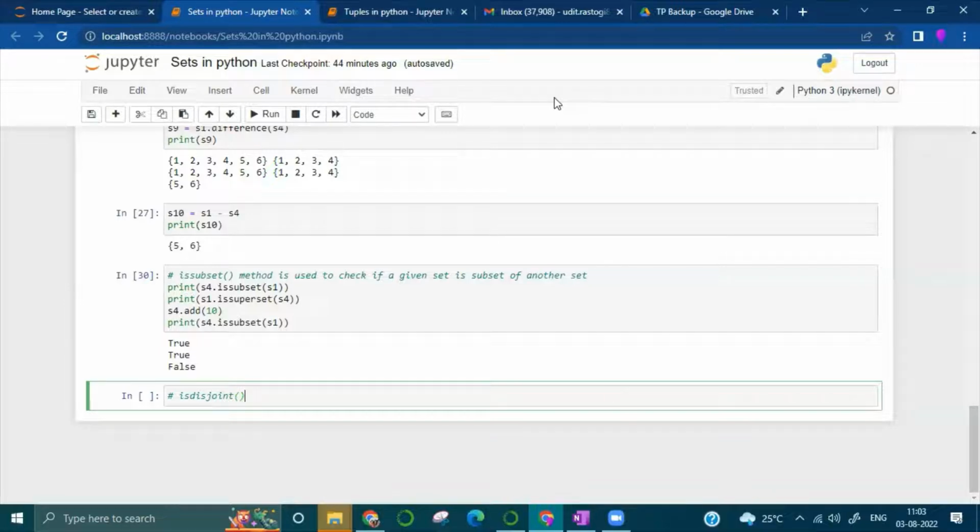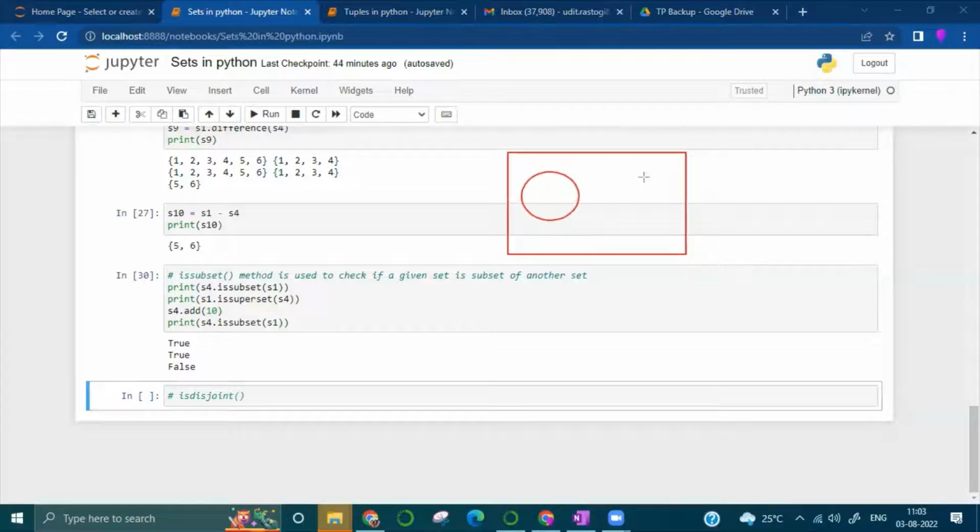Understood this part? Okay, let's see with the picture. I have one set here, another set here. They are disjoint. They do not have anything in common.